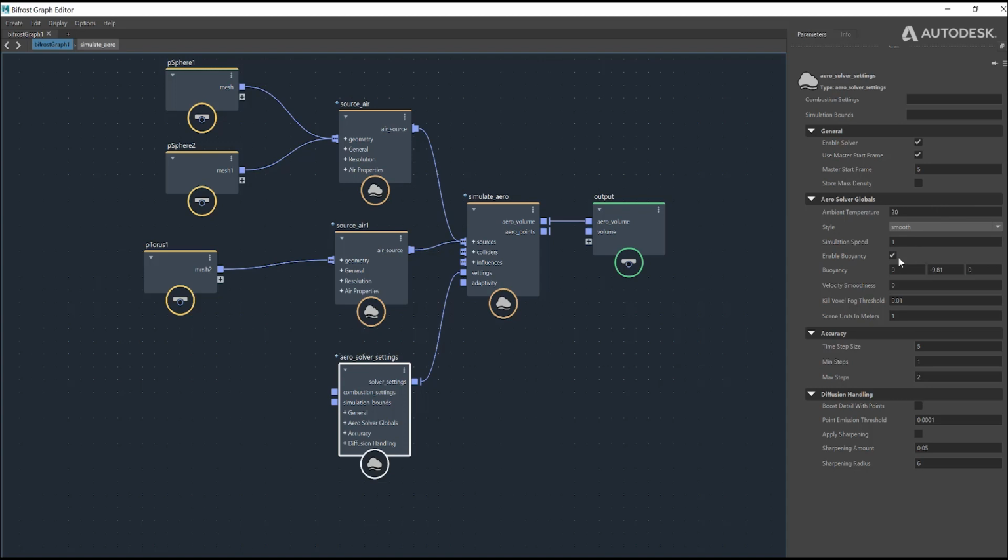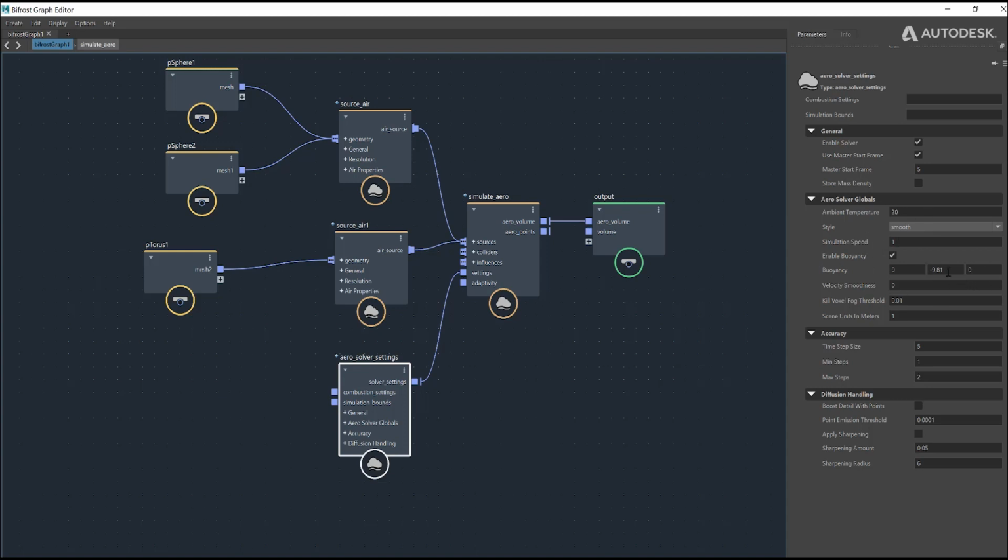Obviously things like temperature and buoyancy and initial speed, and whatever influence fields you may have, which we're going to look at later, will affect the speed of the simulation, but you might want to override the natural speed of any given simulation and make it faster or slower. And then here is the buoyancy, as we had talked about earlier.